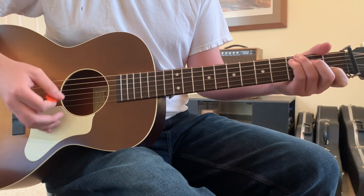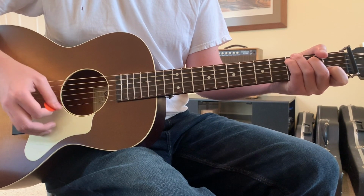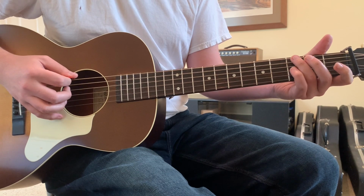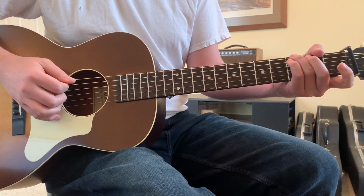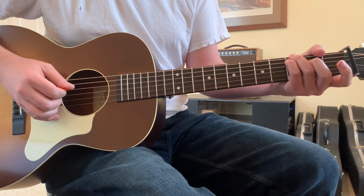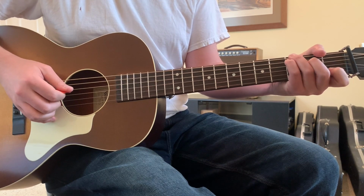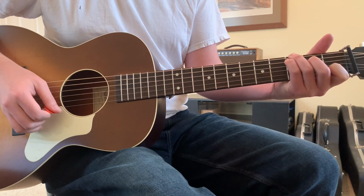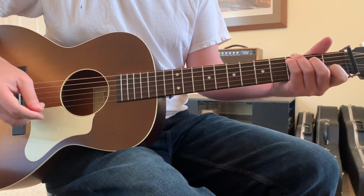Then we're going to go to a C chord. So for the C chord, your ring finger is going to be on the 6th string 3 fret, your pinky finger is going to be on the 5th string 3 fret, your 2nd finger is going to be on the 4th string 2 fret, open 3-string, 1st finger on the 2-string 1 fret, open 1-string, so just a standard C chord.